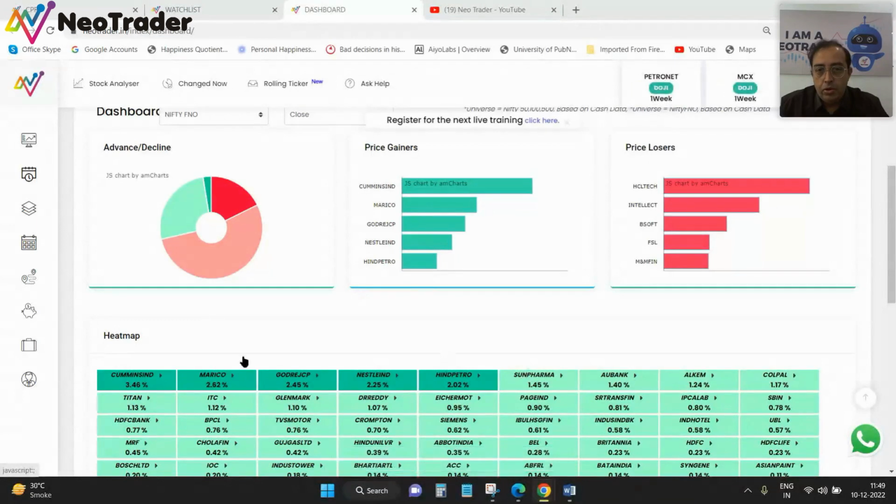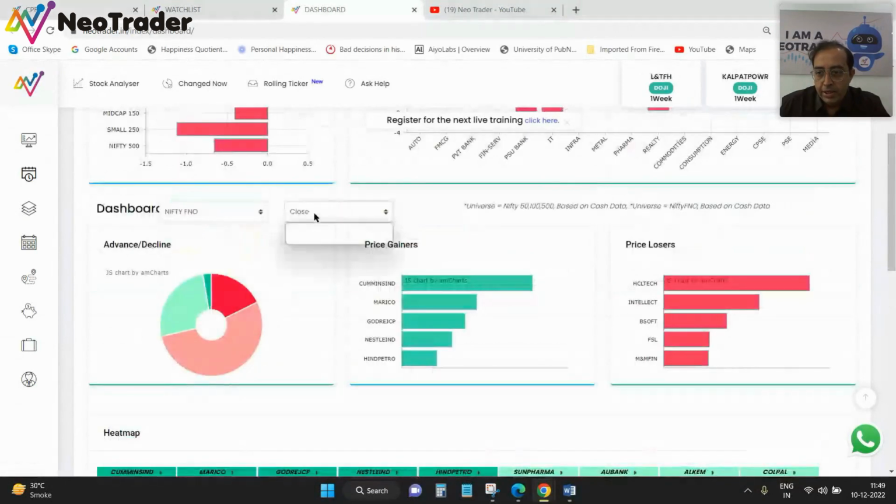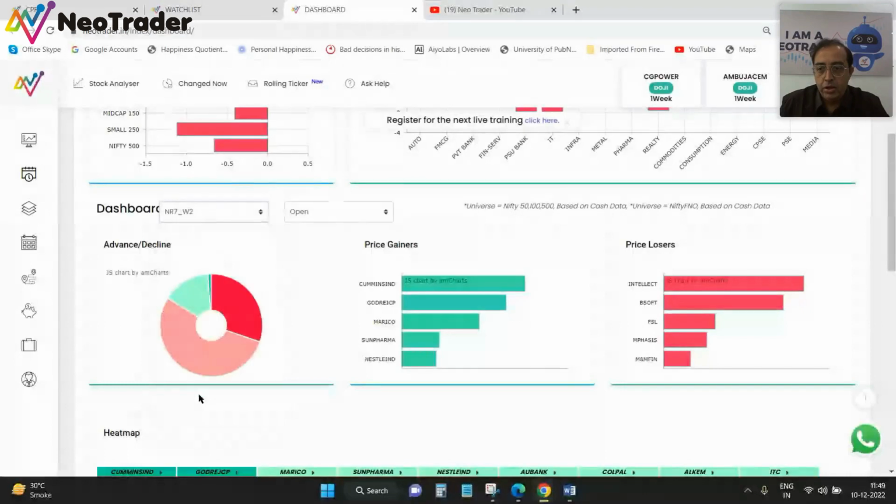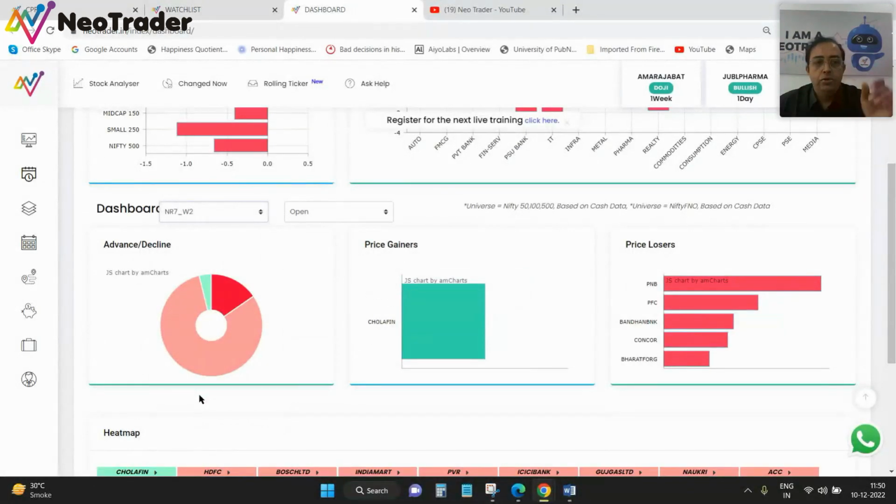So what you have to do is you have to go and check out. Okay, you'll have to select the market from the open, and you have to put down here. Okay, you have to select the basket of your weekly stocks. So what will happen is you have got the entire list of stocks, okay, based on the weekly narrow, and what you are doing is seeing how they are performing after the market opens.